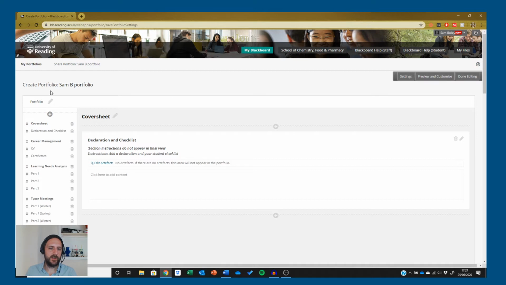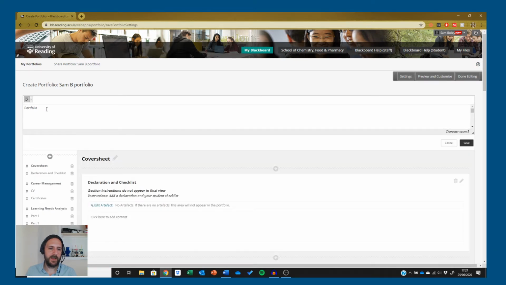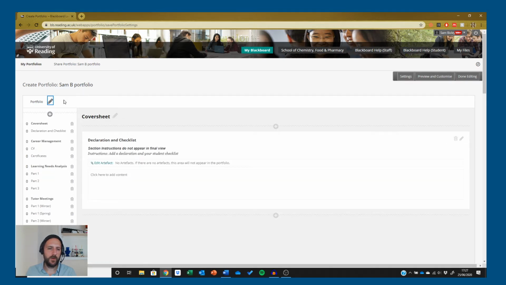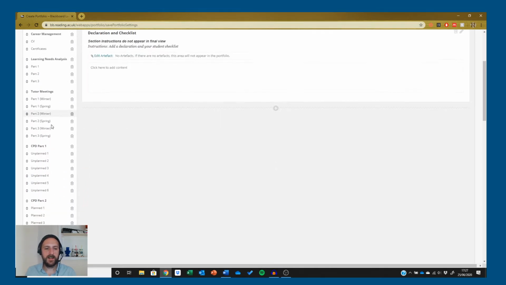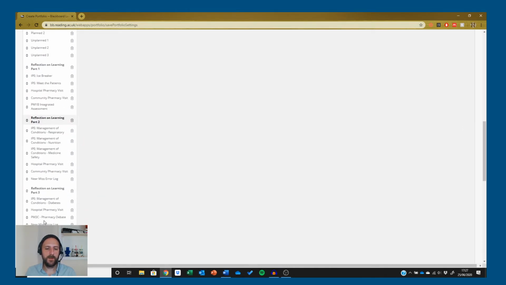So remember when I said you can change things, you can rename things. Again, I wouldn't mess around too much with the template because we've set this up very specifically for you. So you don't need to rename things, you don't need to rubbish bin anything. You can pretty much leave all the editing alone. If you did end up editing things incorrectly, don't worry at this stage, we can sort those things out at a later date, but in reality, leave everything as is in the portfolio at the moment.